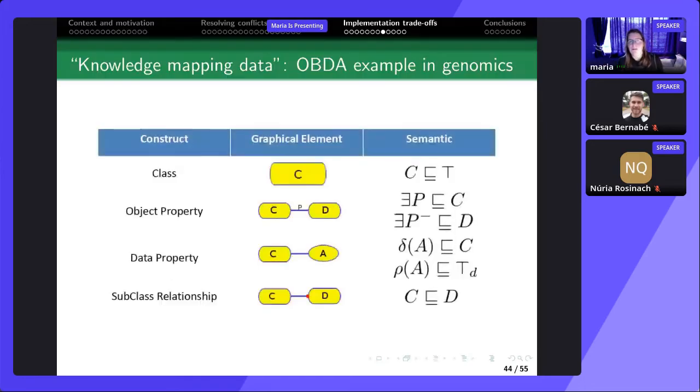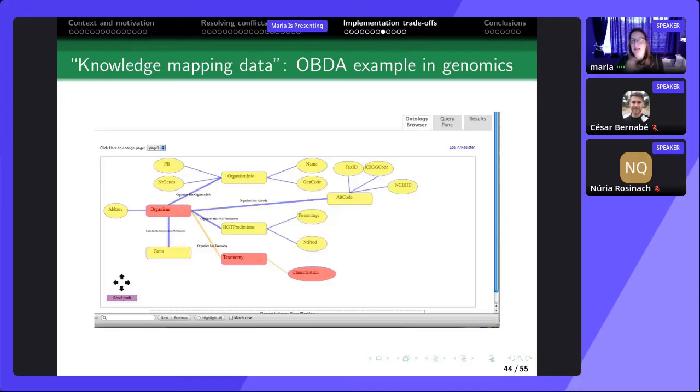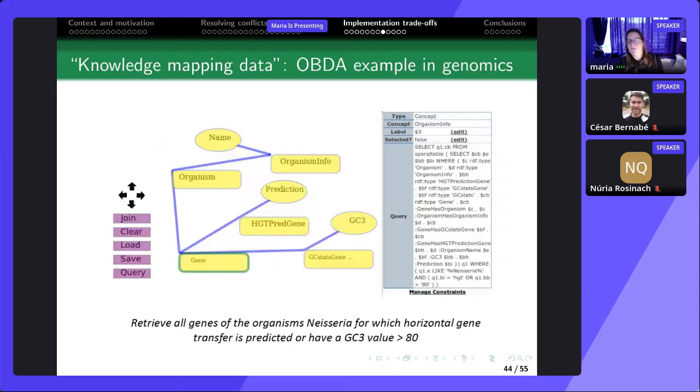For the interface, we wanted to recreate this ORM notation. The student didn't get that to work, so he came up with his own graphical elements. They have a semantics there, so it's not just pretty pictures. In the interface, then, what you see here, ontology browser, querying, and results, you had the overall picture, and you just could point and click to select what you wanted to use for specifying a query. You sent a path to the query pane.